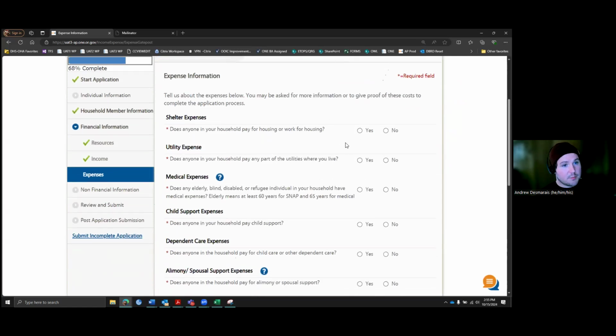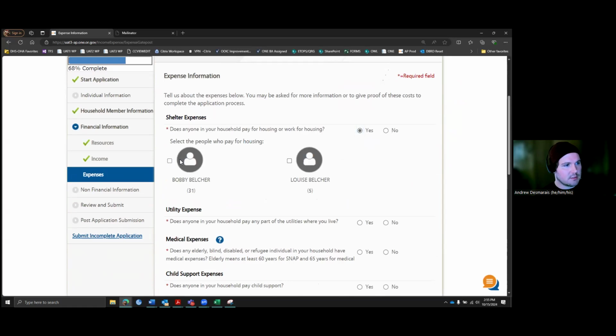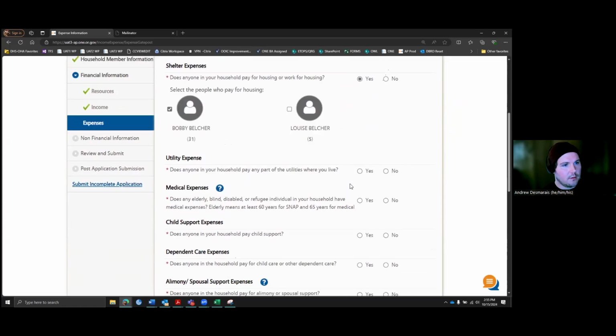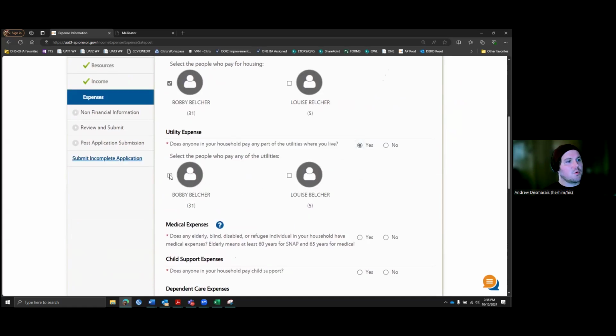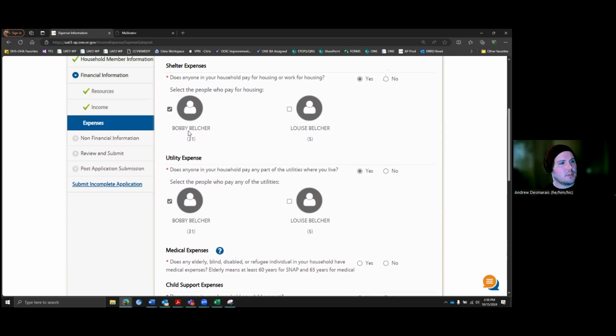So now we're on the expense gatepost screen. We'll say that Bobby and Louise have shelter expenses, utility expenses. And in this example, we have one adult and one child in the household. So I'm just selecting that Bobby is the one who's paying for housing.